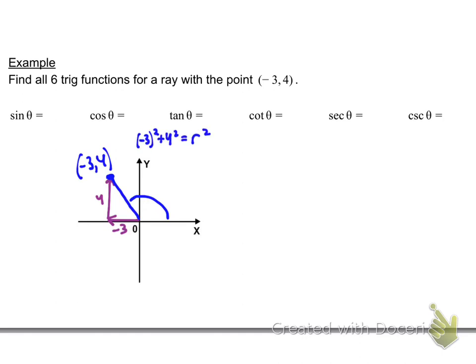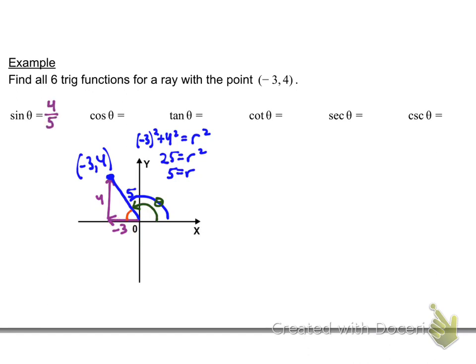So first of all, I want to find r, okay? I'm going to use the Pythagorean theorem for that, and r ends up being 5, so I'm going to label the hypotenuse as 5. Now that I know that, there is theta, and we can simply use the red reference angle there and figure out all 6 trig functions based on those 3 sides. Now notice they're not quite sides of a triangle because I'm using this side as -3, and distance, or length, can't actually be -3. But if I think of that as the point that I'm using, then these will work out.